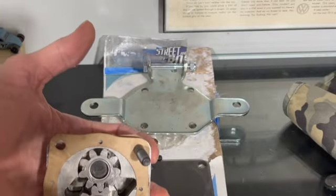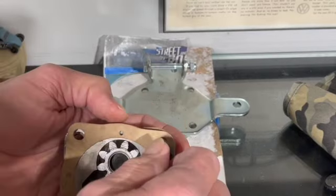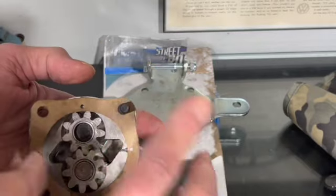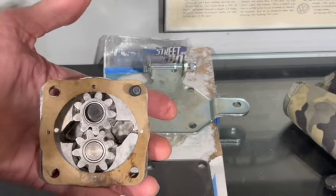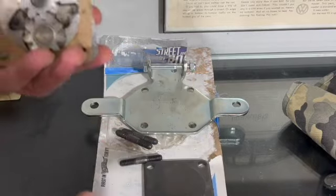So what we're going to do is remove this plate from our dual port. We're going to replace the studs for the studs that you see here, which are longer than the ones that are original to the engine. And then we will proceed to assemble the adapter into the engine case.